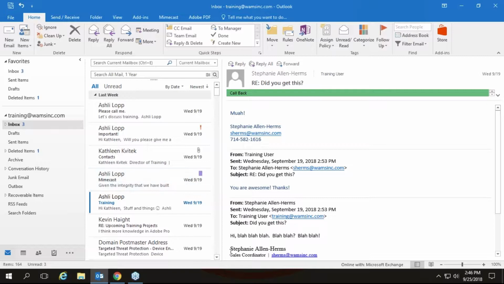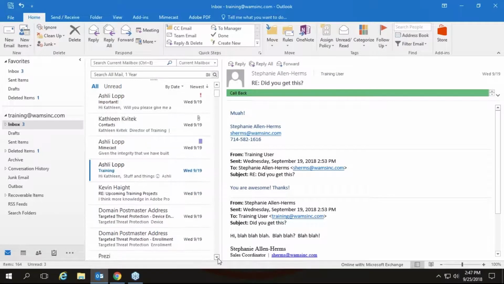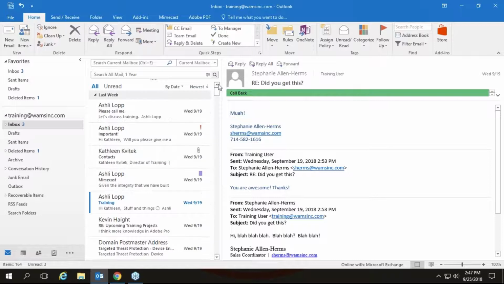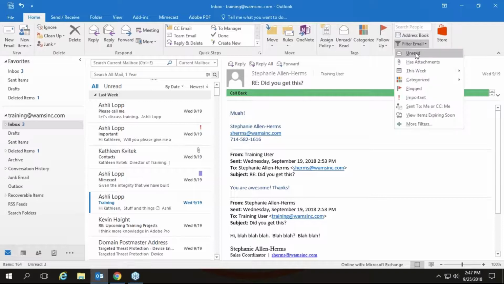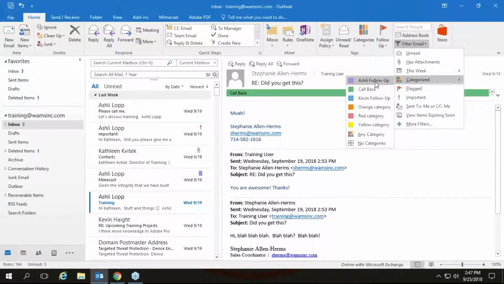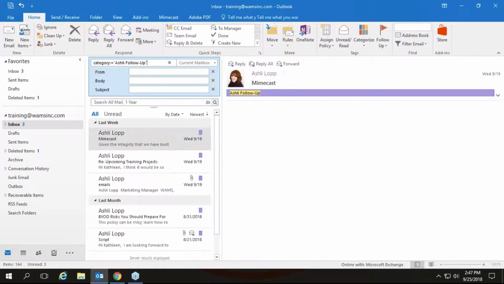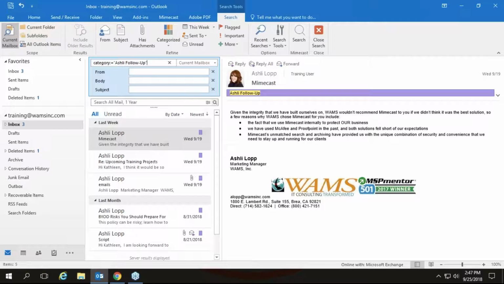I see that, yes, I've assigned this one from Ashley to a category, but what really is helpful is the fact that you can sort or filter by category. So we'll do a little bit more on sorting and filtering in a few minutes, but I do want to show you that if I choose to filter by, for example, my Ashley follow-up, now I can see only the email that I have chosen to categorize for the Ashley follow-up. So I may have many emails from Ashley in my mailbox, but the ones that I want to be certain to follow up on, I've added to this category list. So that's a really quick but efficient way to sort and filter out mail that you want to get, and a way to get back to people or follow up on items in your mailbox.